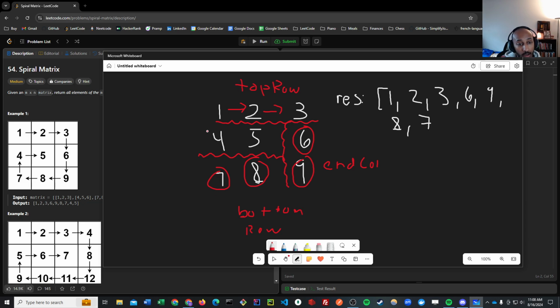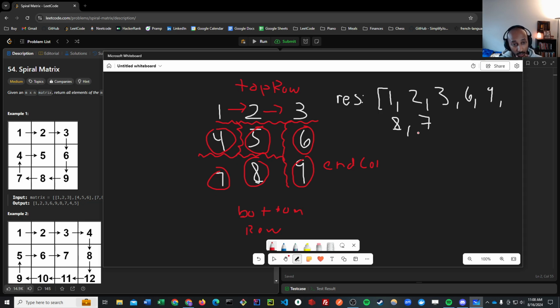And then we're going to add all the way from bottom row, while top row is less than or equal to bottom row, we're going to add the starting column. And then finally we're going to add a boundary to the left. So now that start column is all done, we're going to add this squiggle here, and the next thing we do is just process this last element.